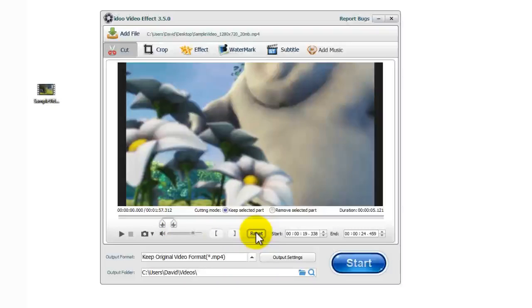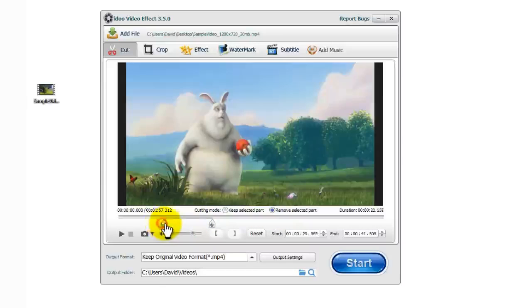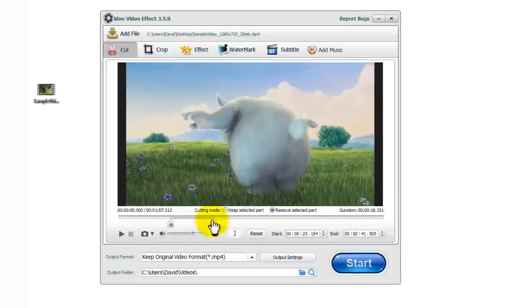You can reset here, or if you know the start time, you can select it here, and you can select the end time here as well. You can also remove the selected part if you want to by using this checkbox here. So you can make it so it'll actually remove in between these 2 points. Okay, so that's a look at the cutting option.